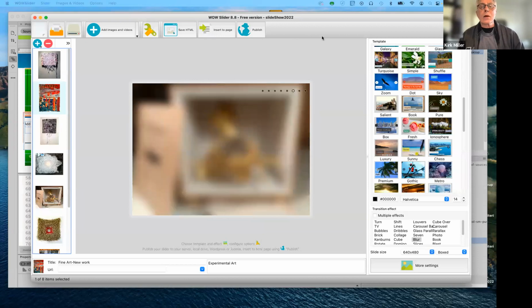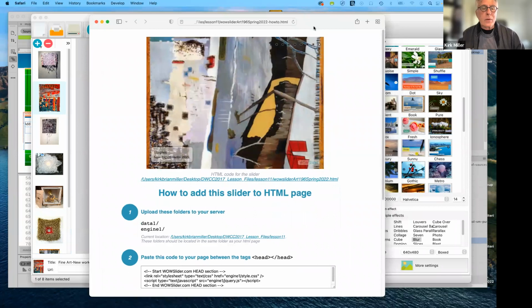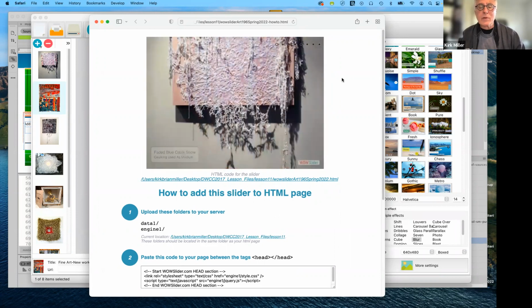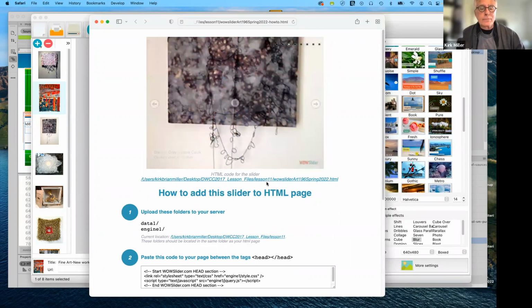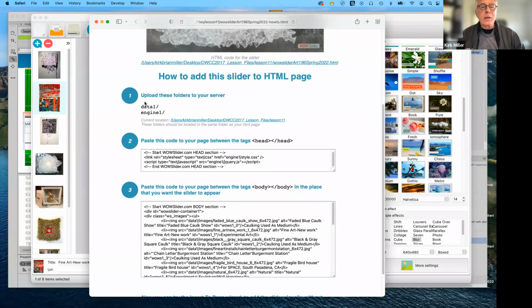And I would recommend that you do that rather than leave the viewer in the dark as to what these images mean, or if you want to put the size of the images or the medium that was used, that's useful too. That could be in your description. Okay, so here we go. This is what we need to use to insert into our page.